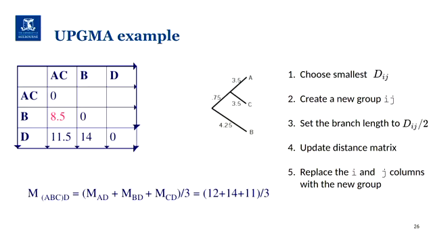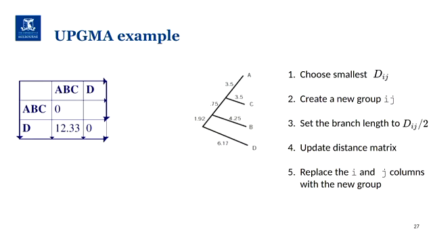The smallest pair is B and AC, which is 8.5. So we're going to merge B with AC, and assign half of the length to each of the branches. So 8.5 gives 4.25 here. This should be 4.25. Since we already have 3.5, this branch needs to be 0.75. Remember, we're considering that any path between root and leaf should have the same height, which is the sum of the branches. And we keep going until we finish the process. So it's a fairly simple algorithm.